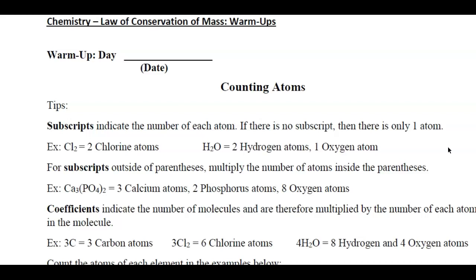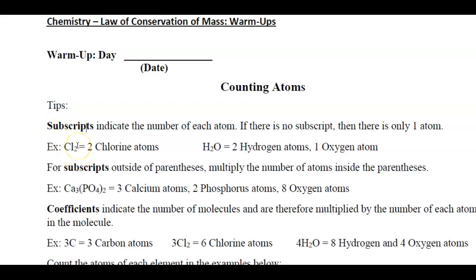Now, in trying to figure out what these things are, there are two other vocabulary words besides elements and compounds you have to be aware of. The first one here would be the word subscript. Now, the prefix sub means under, and the word script means writing. So it directly translates to underwriting. Okay? And so your subscript is the number they write behind the element, and they write it very small. They write it under it.